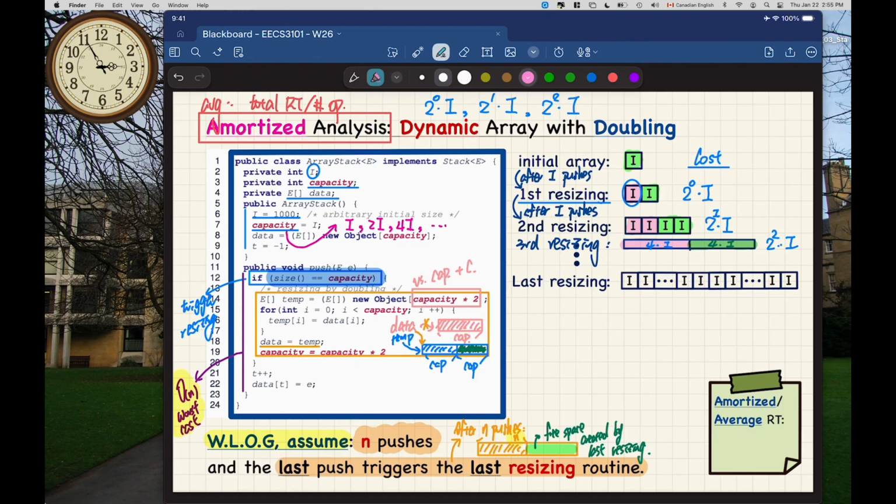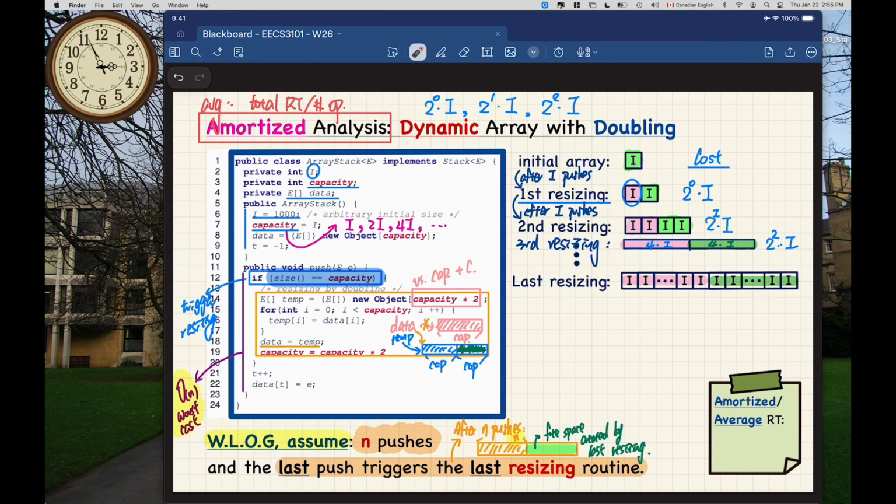We're going to get this part over here occupied, and then exactly half, and this part over here will be free slots. Okay, so that's a pattern. Having this, it's not exactly precise yet because we still don't know exactly what's the cost for the last resizing, right? You can see we got things like this one here, this one here, this one here. But what should be the exponent right here for multiplied by I, right? We haven't really figured that out yet. I would suggest let's write out a sequence, just as a sketch, and then we'll see.